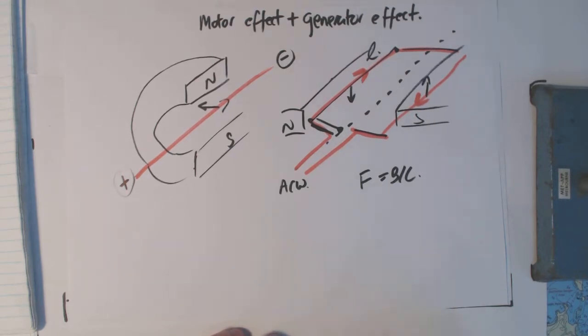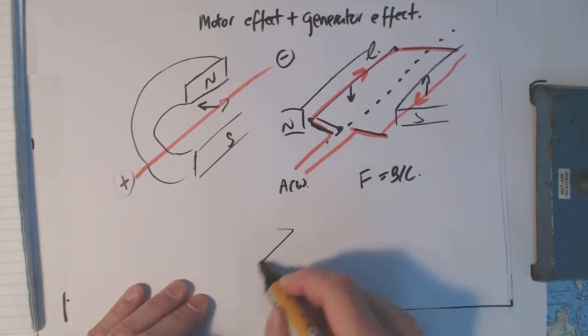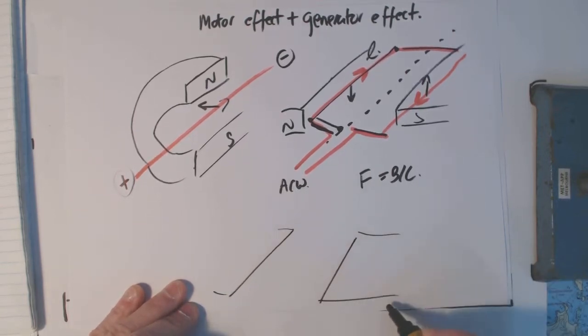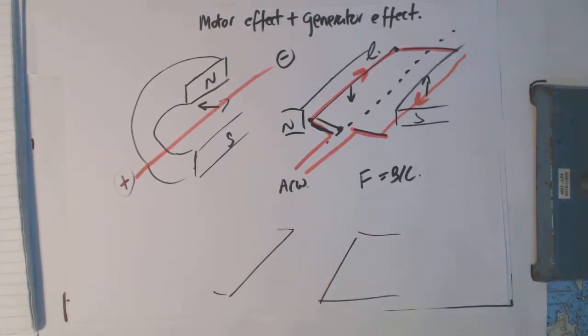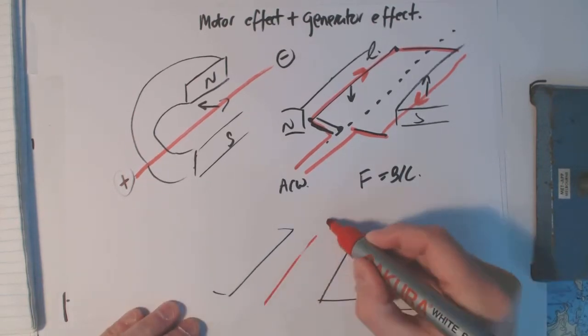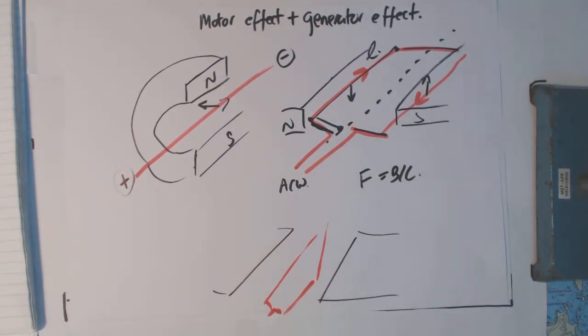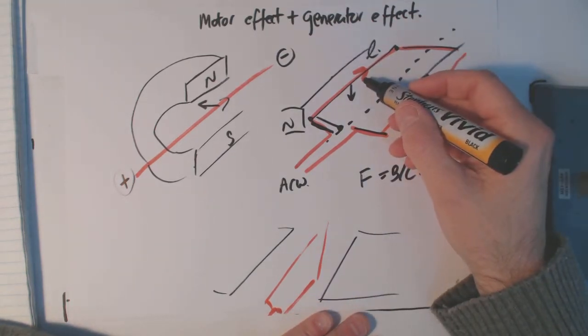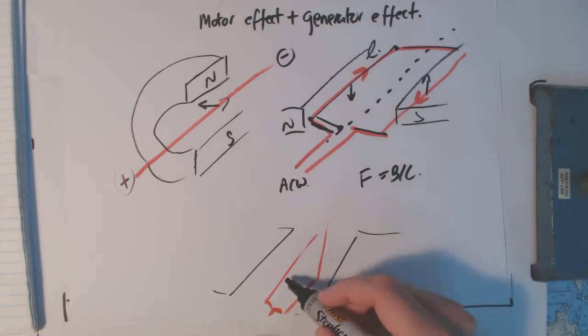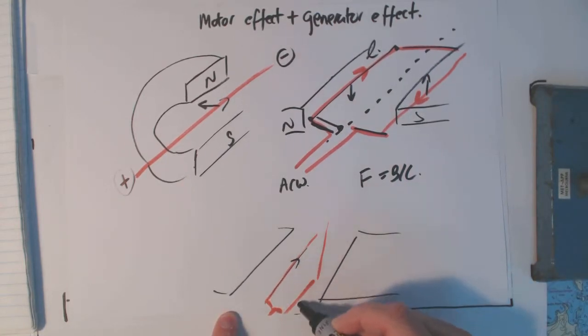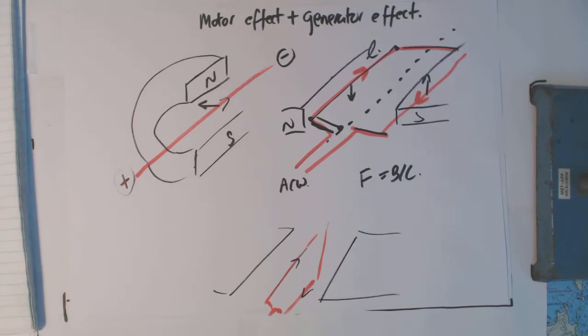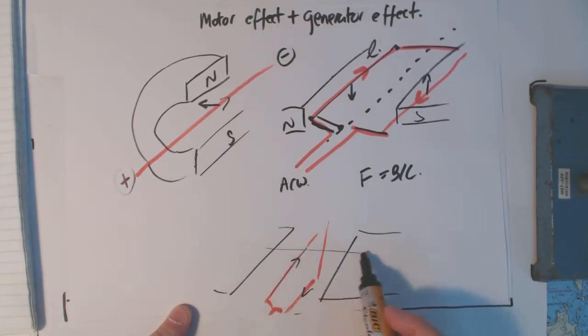If we now flick this little guy into the vertical direction, can we do that? Yeah, we can. So if we've got our magnets, and now our loop is pretty much vertical, what does it do now? What you'll notice is, although the current in this top loop is not passing in the direction of the magnetic field, it is still perpendicular to the field, because the field goes that way. You've got to ask which way is the force on that top loop.